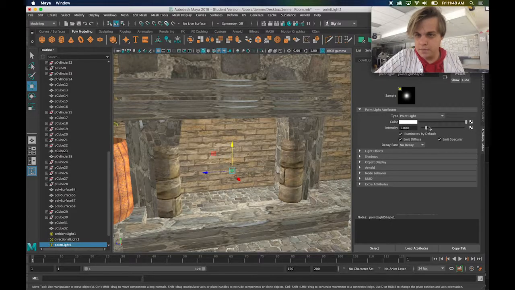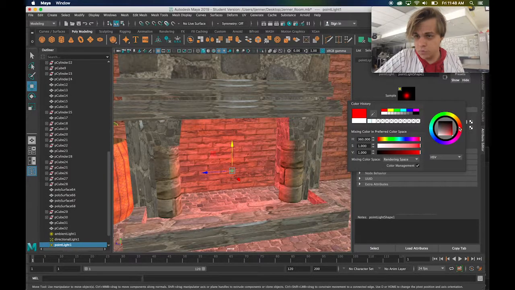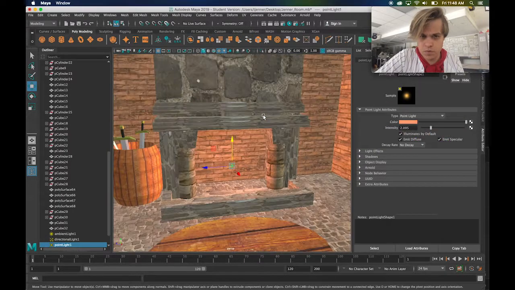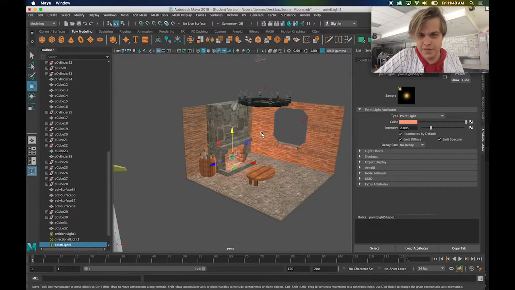and maybe because it's fire, it should be a little bit more intense, and it should probably be colored differently too. I'm going to color it, maybe give it a little bit of a red-orange hue. I still like to keep it kind of close to the white spectrum, just a tint of the color. And zoom out, and boom, there it is. You can see that the fire is reflecting on that wall, but not that wall.